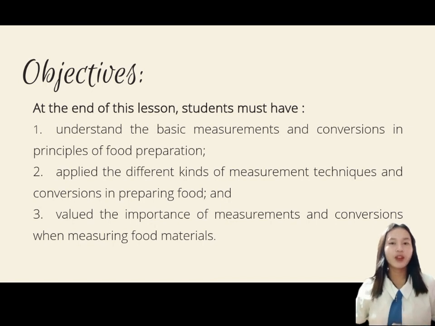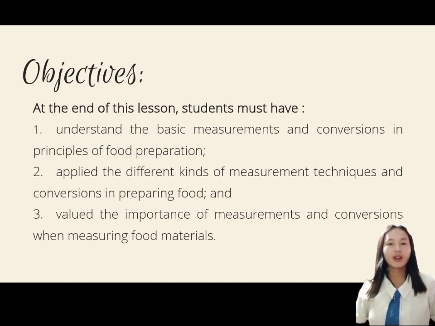But first, let us know the objectives of this topic. At the end of this lesson, students must understand the basic measurements and conversions and principles of food preparation. Second, apply the different kinds of measurements, techniques, and conversions in preparing food. And lastly, value the importance of measurements and conversions when measuring food materials.